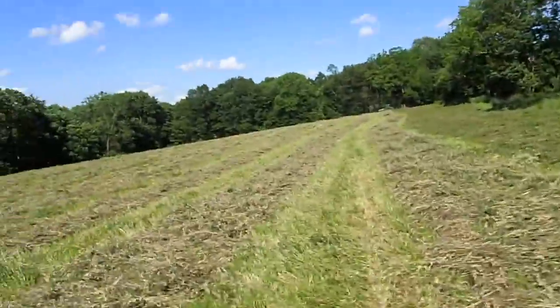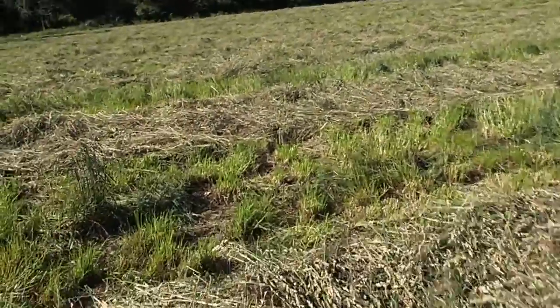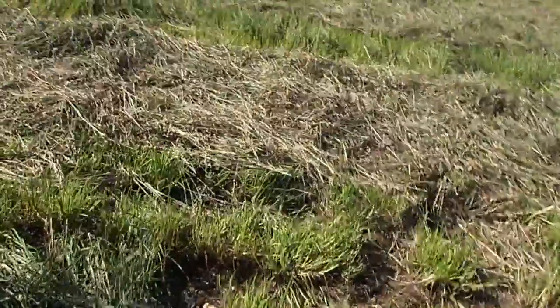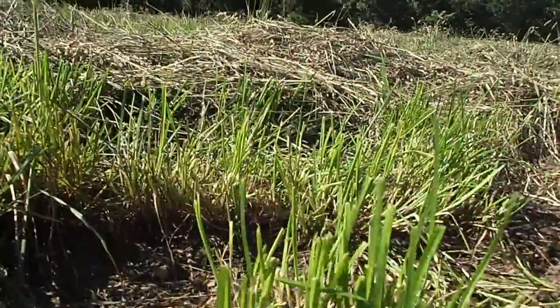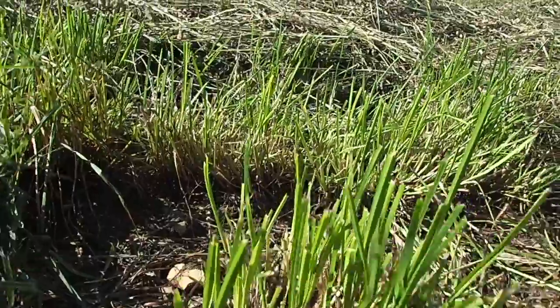Timothy's going to finish this field up. I left it cut high because I want a nice regrowth. It has already grown back about four, five, six inches — I'll show you. You can see the regrowth is a good five or six inches. Orchard grass is really funny stuff. If you cut it too short, you'll cut the heart out of it and kill it — it won't survive. So you've got to be careful when you're doing that.